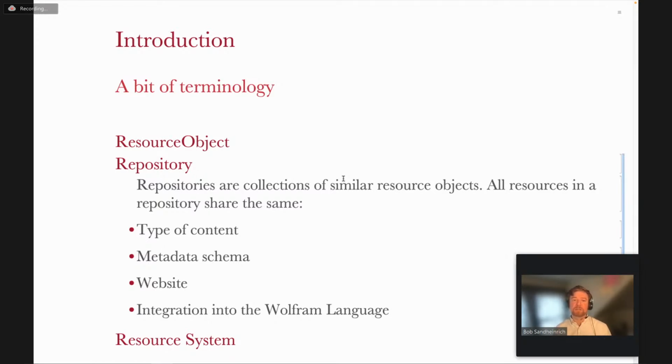And each repository has a custom integration into the Wolfram language. So the way that you use content from a given repository differs from repository to repository, but it's consistent within it.